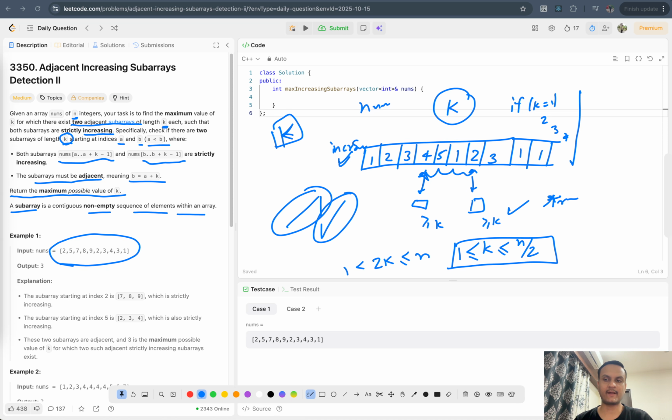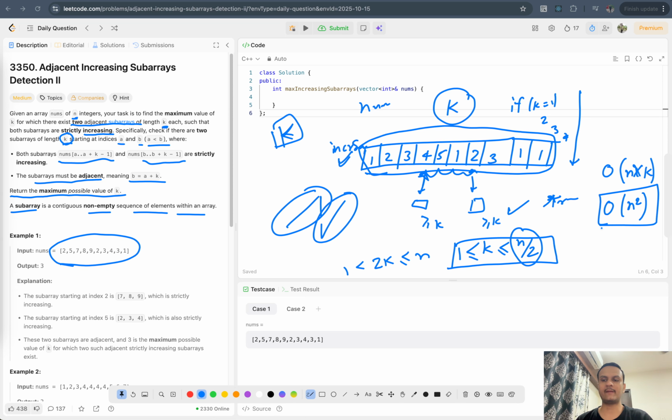If I directly do the searching, it will take O(n) time to search, and for each search we have to check the possibility in this array, which will again take O(n) time. So it will be O(n times k) problems, and k is O(n), so O(n squared) will be the time complexity of the solution if we do it the brute force way.